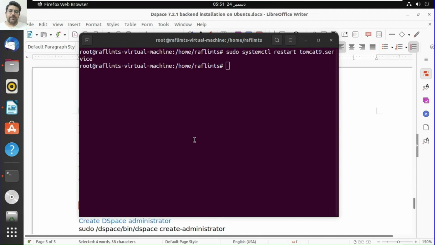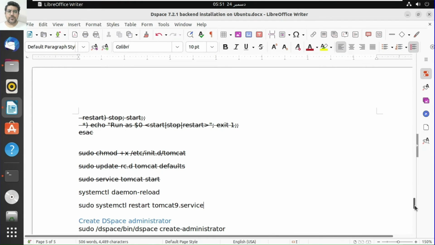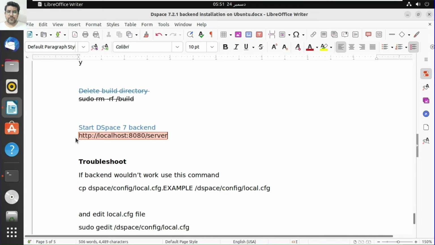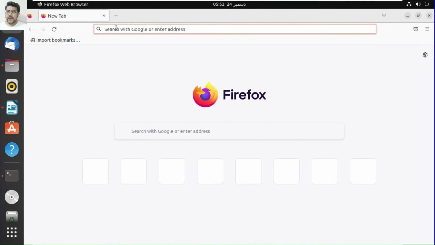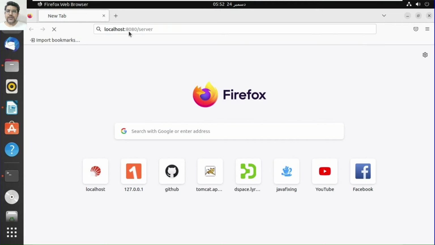Okay, now open the web browser. So let me copy localhost 8080 server and let's see it start loading.